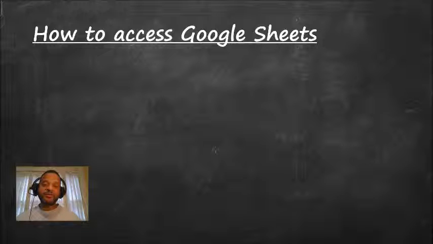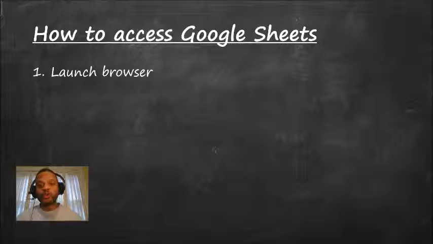So, last but not least, how do you access Google Sheets? Well, the first thing I may mention is that if you have a Gmail account, you have a Google Sheets account too, regardless of whether or not you've used it. Okay? So if you want to access your Gmail account, your Google Sheets account, or your Google Drive account, first thing you need to do is launch your browser. Now, depending on the device that you're using, when we say browser, we're talking specifically about laptops. Okay? Granted, you have browsers on your tablets as well as your mobile phones and other mobile devices, and you can indeed access Google Sheets through those browsers. However, for the mobile phones and the tablets, Google has actually made an app that makes it a lot easier.